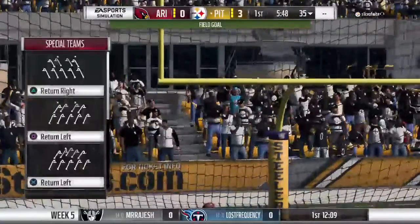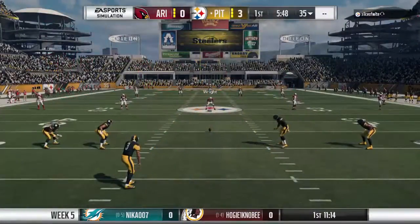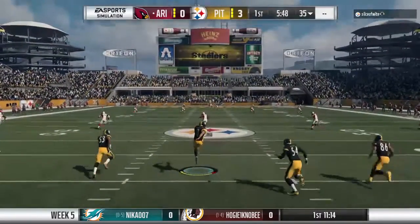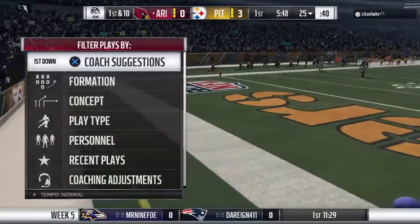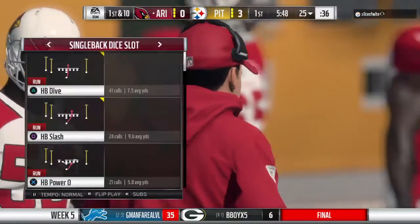And Frank's kick is good. And the Steelers will jump out to a 3-zip lead. A little bit of a lower trajectory there on the deep kick, and it worked. Had to do it because he had to drive it out low because of the length of the kick. Able to do that, got it above the defense and over the post.